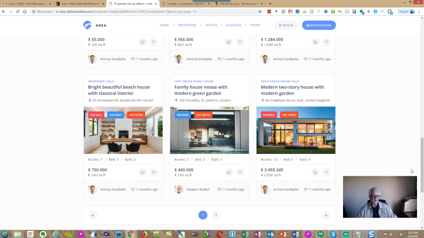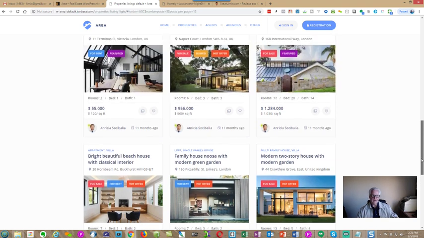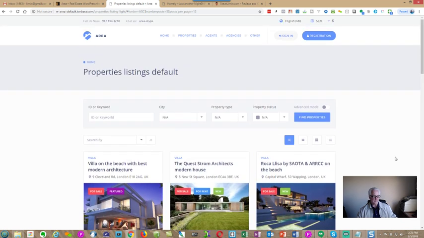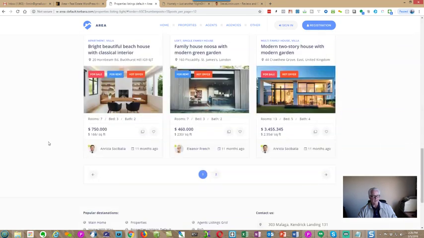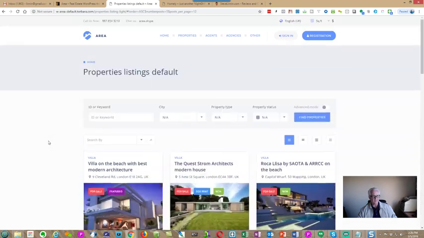Now, what you see right here is still in here. It gives you the ability to do that, but you have to do it manually inside of this particular theme. Now, there are places in the world where we don't have IDX and MLS, like South America, for example. And so they have to manually insert the properties each time. That's what they do. That's why the site was made this way. So you can have the best of both worlds.